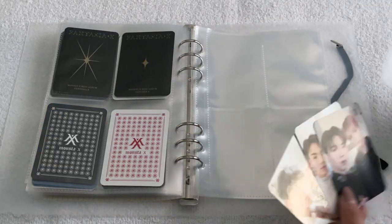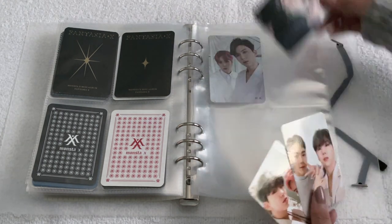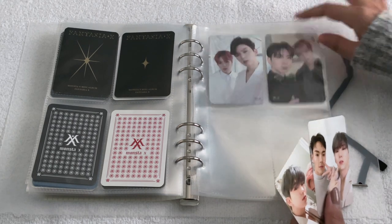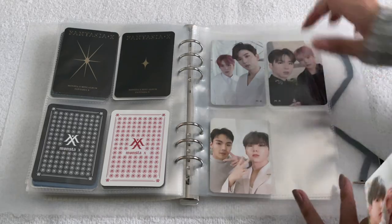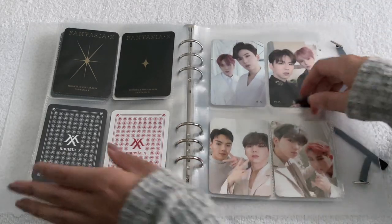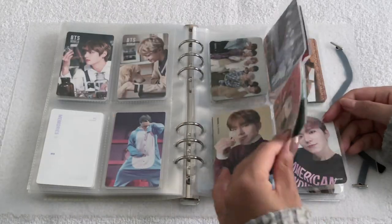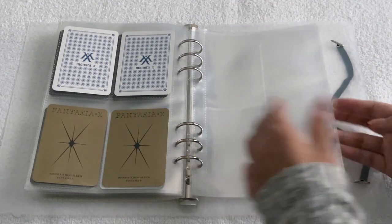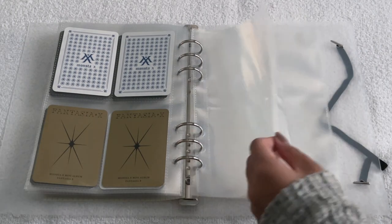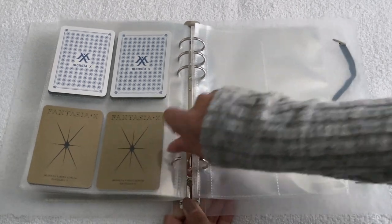Then I have some units. I just kept my favorite cards. And here's these. Not that many, but I love these cards. And this binder is pretty much full, so I'm going to move these last remaining pages into the next binder.